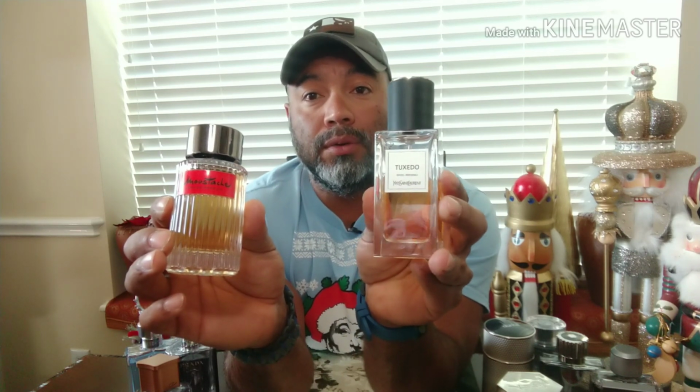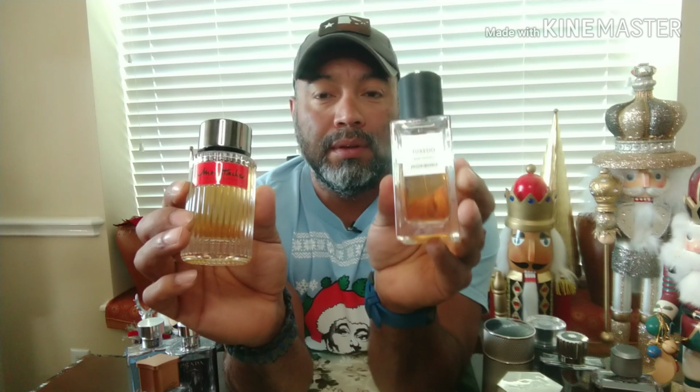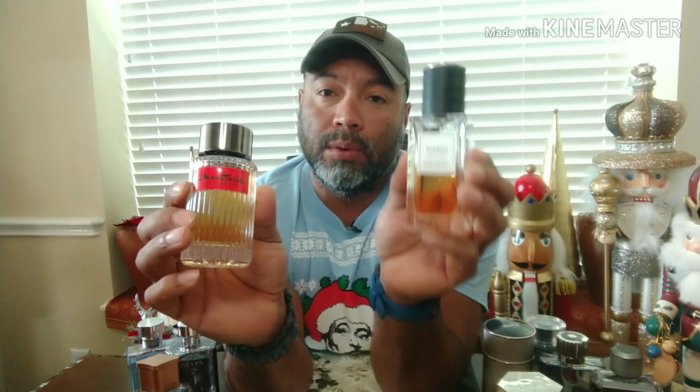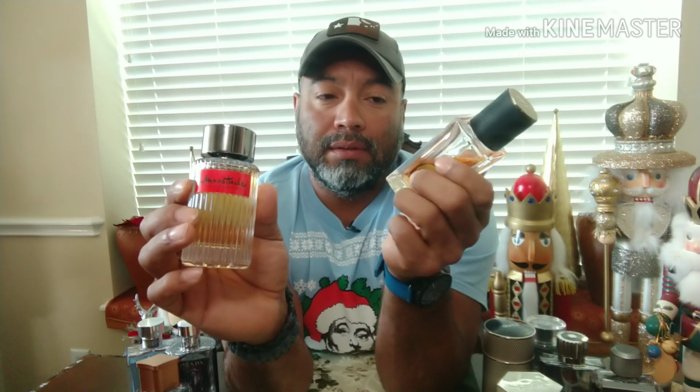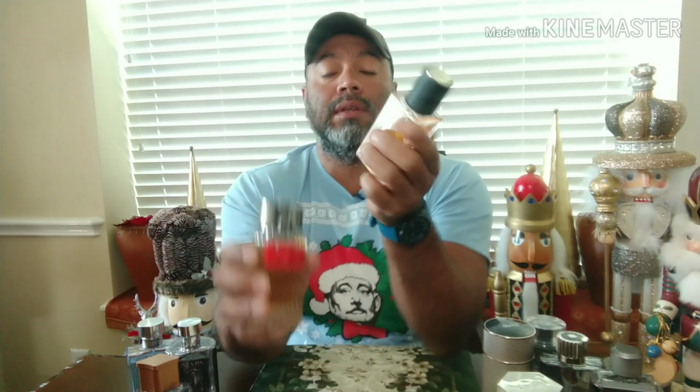This one's going to be a little darker. It's going to have a little more punch. It's going to have a little more depth, but all around gorgeous scent. I mean, it definitely needs to be in anyone's top rotation. I think it is a little on the pricier end. That's why I brought this one out, because this one sits more around the $50 range if you can find it, 45, $50 or so on discount sites.